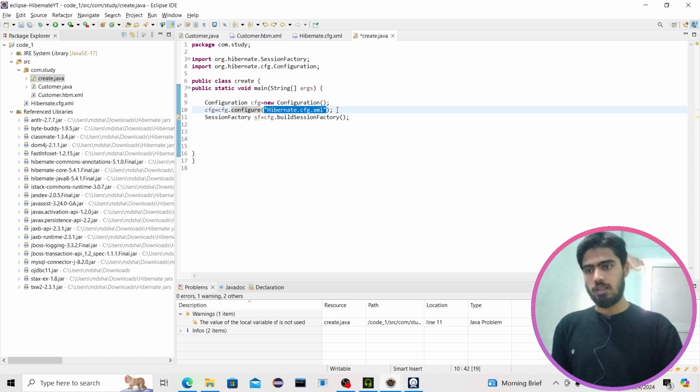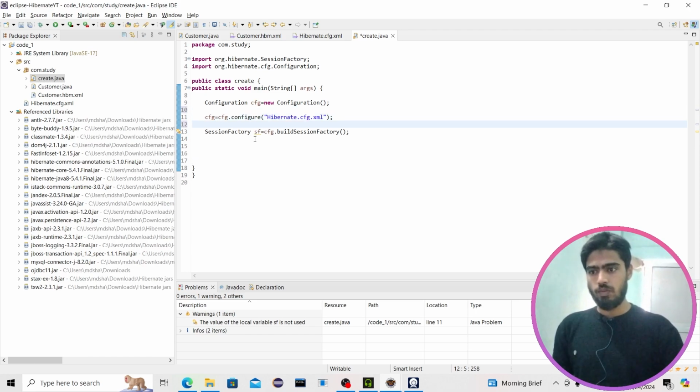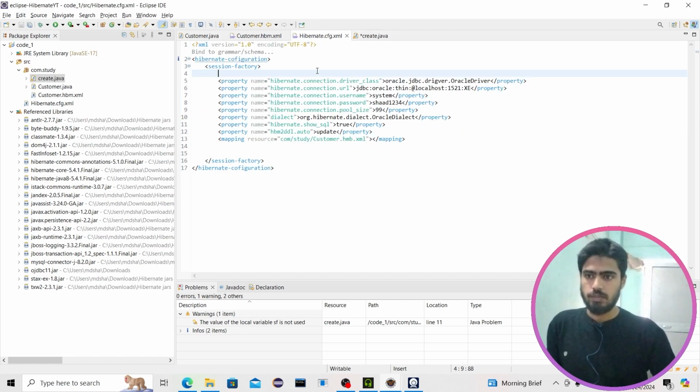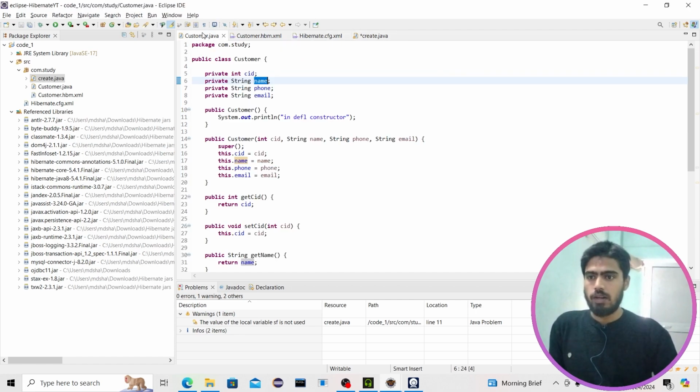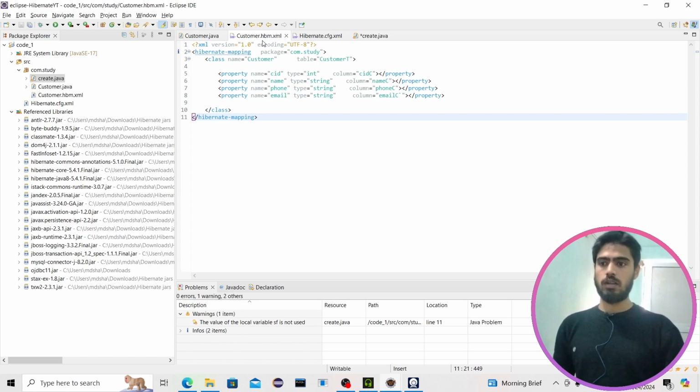Then with the same configuration, we are calling this method, build session factory. What is session factory? Let me go through it first. We configured our Customer class inside the Customer.hbm.xml, which is the mapping document.